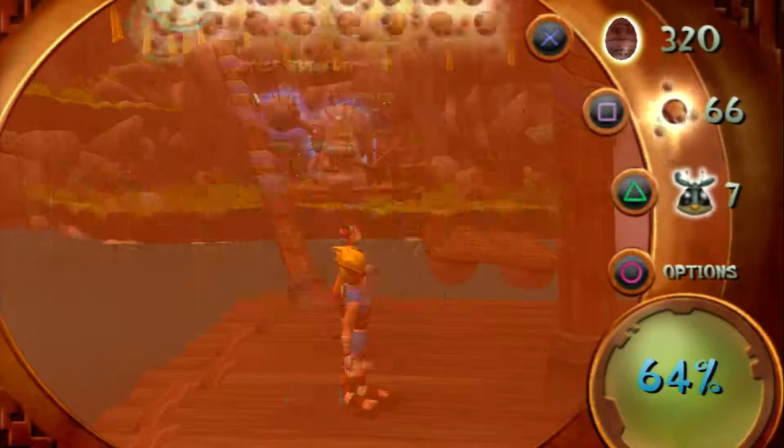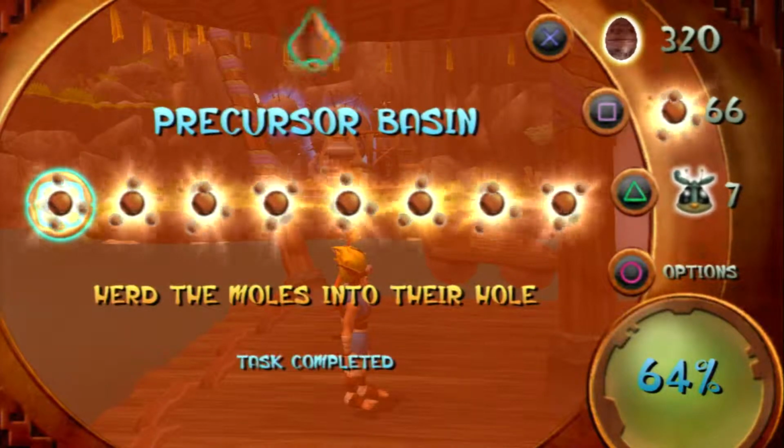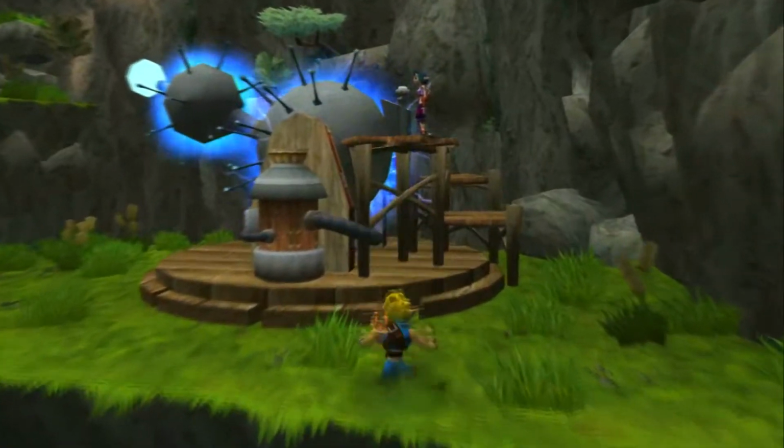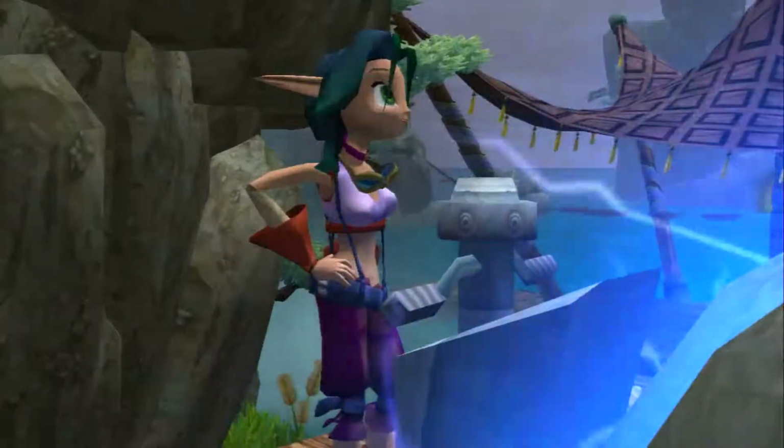I'm just checking things to make sure we've got everything, which we have. We're going to fight the boss. First we've got to talk to Kira so she can levitate the rock, so I guess here we go.